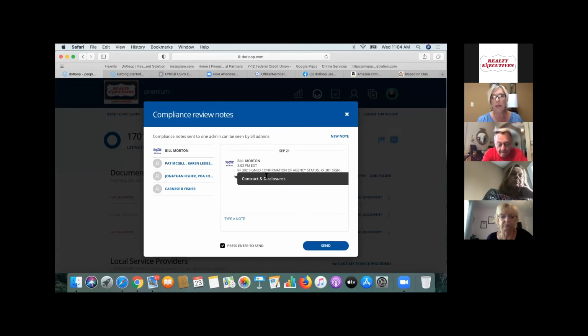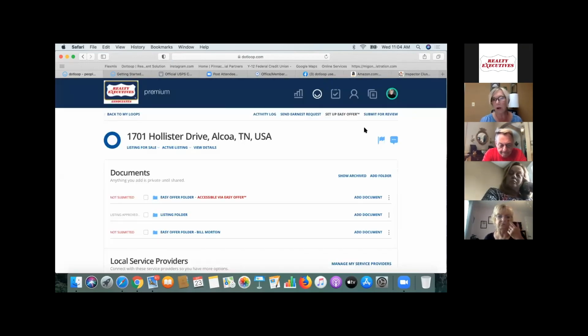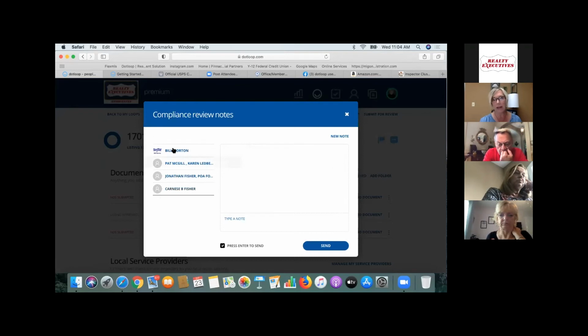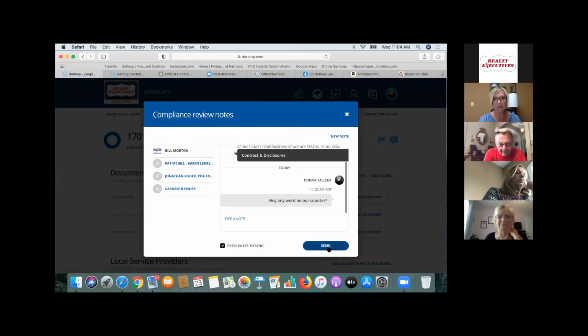A cool thing you can use instead of pulling up your Gmail: if I want to send Bill a message right now, but I'm not sharing a document with him, I can message him through this message box. Here's Bill. I can choose Bill, or my client, or the other client, but I'm going to choose Bill and just type him a note. Hey, any word on our counter? Bill, don't forget this is fake, because actually the counter's in my field now. But there's our conversation, so we can look back and see it.